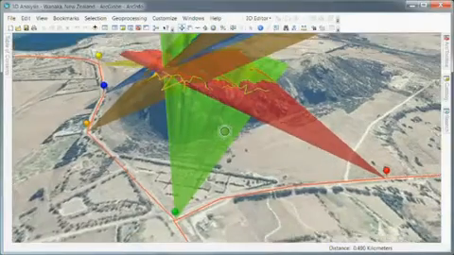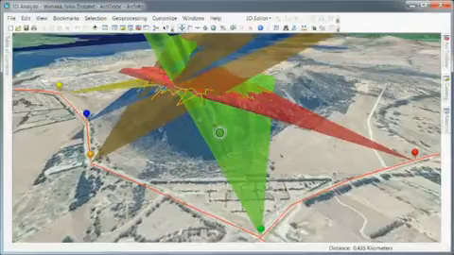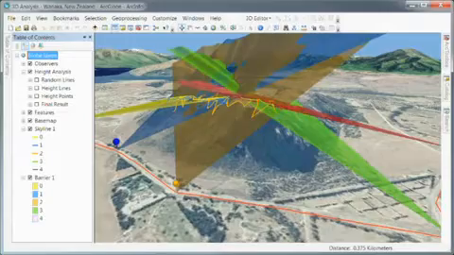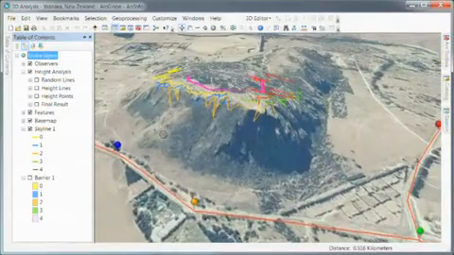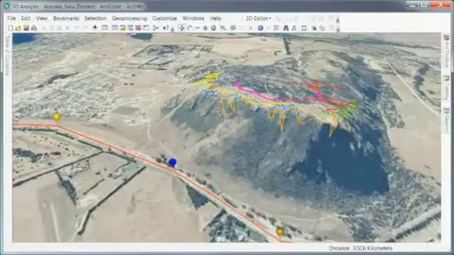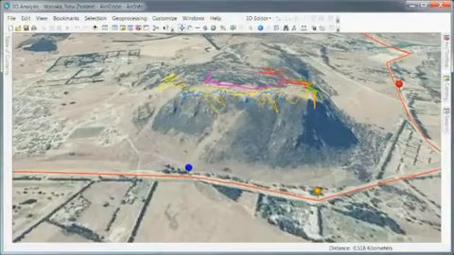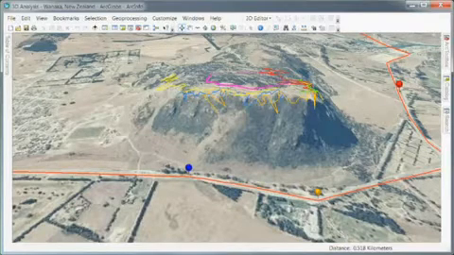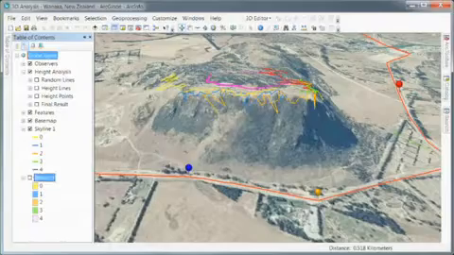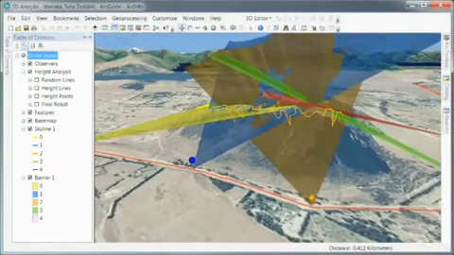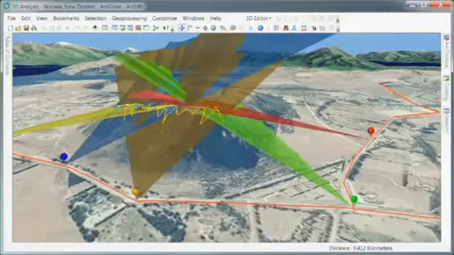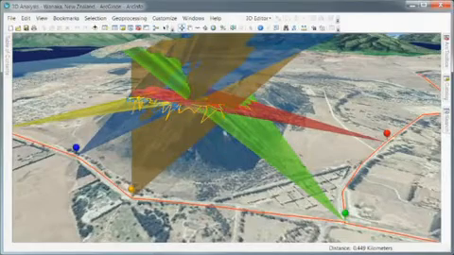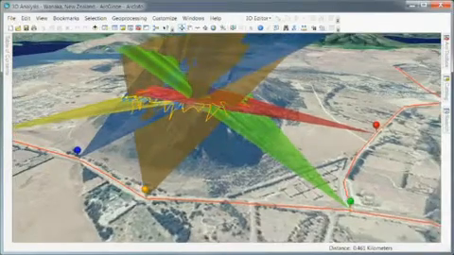So here we see the skylines that have been created in these 3D fans that have been placed from the observation to the mountain. So let's turn those fans off, and here we can see the skyline. So from each point of observation, this is the maximum horizon that can be seen from that point. So you can see these blue lines correspond with the blue observation point. So I'll turn those barriers back on, and these fans are actually shown from the observation point, meaning that this is what we see from this point. Anything underneath these fans will not be displayed or viewed from these points of observation.